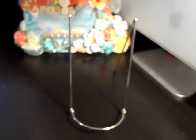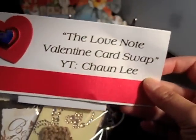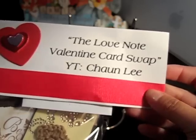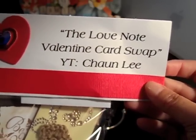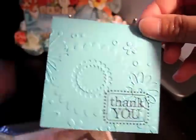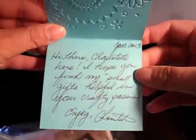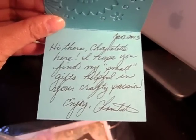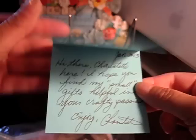And then we have another card. And this one was packaged so cute, but I ripped open everything and got into it. So here's her YouTube channel, Chun Lee. And she had a little cute little note back here. And it says thank you and it's embossed. It's really pretty. On the inside, it says, "I hope you find my small gifts helpful in your crafty passion." Thank you so much. That is so sweet of her.